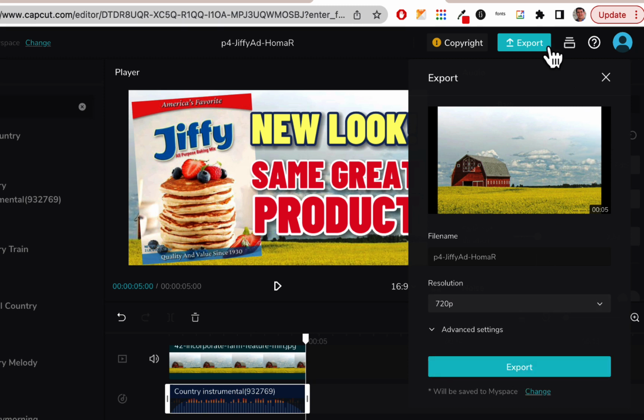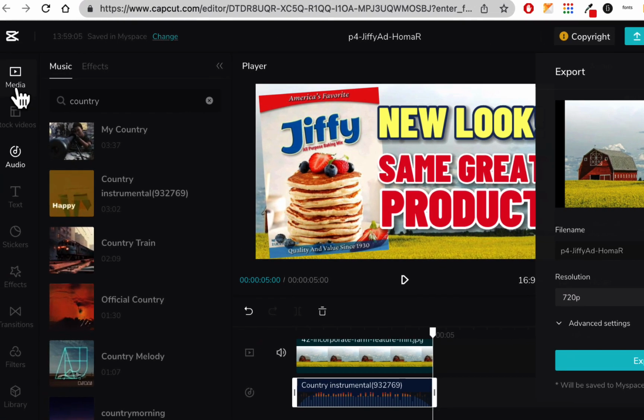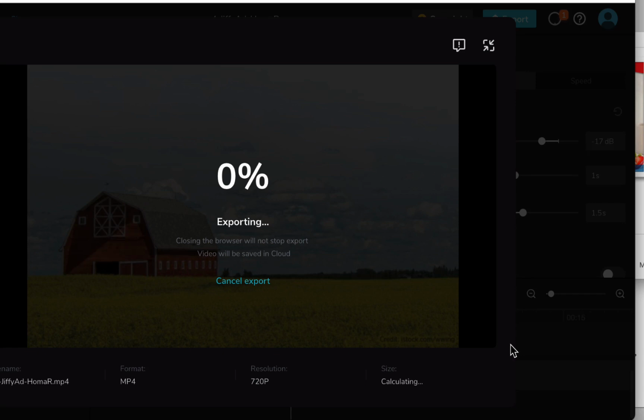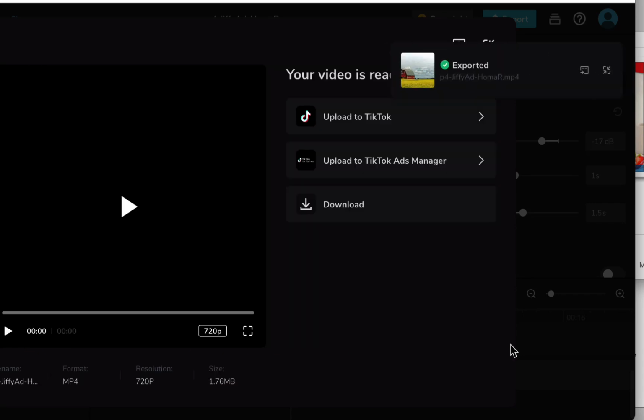Now this does not have a share feature where you could share your interface with me, other than give me your username and password and then I'll log in or something and check it out. But there's all kinds of cool stuff, all kinds of cool effects in here, stock videos, stock photos, stickers. Lots of cool stuff in here for free, but you know, we're just doing this. So I'm going to export this, and it's going through the export. It's only 5 seconds, so it should not take very long. And there it is.